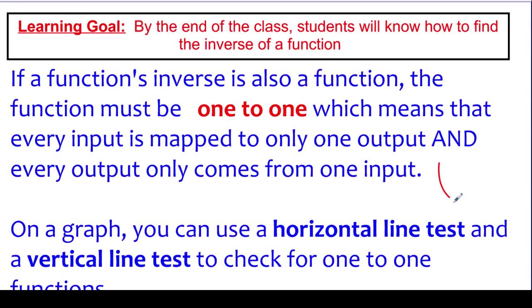If I were to draw this graph right here, this is a parabola. If I were to draw a vertical line anywhere I wanted, it's going to pass the vertical line test. I'm only ever hitting the graph one time. So I'm saying, you know what? Parabolas are functions because they pass the vertical line test.